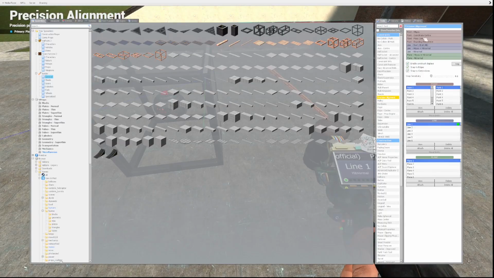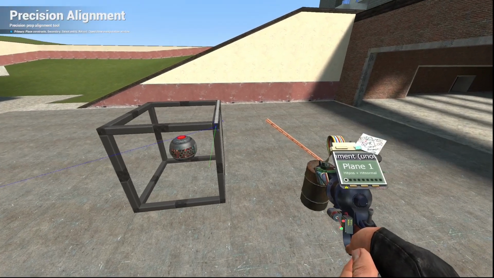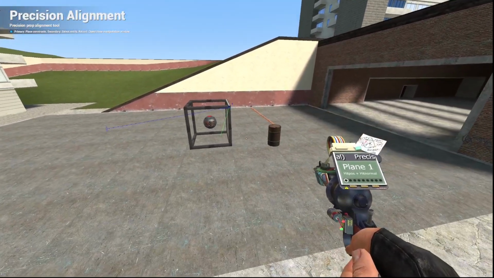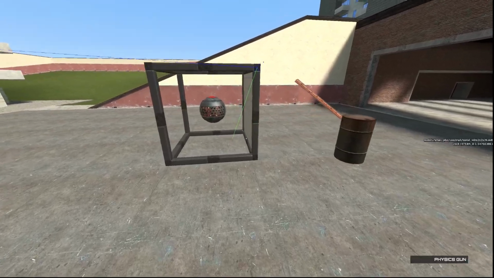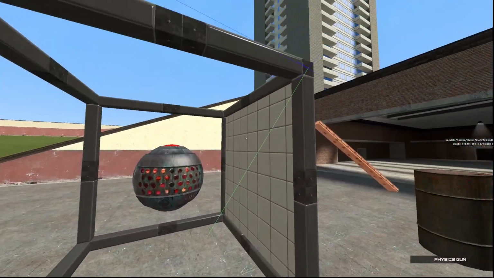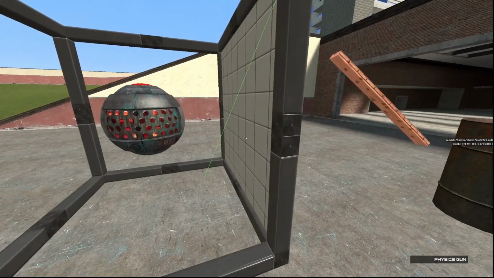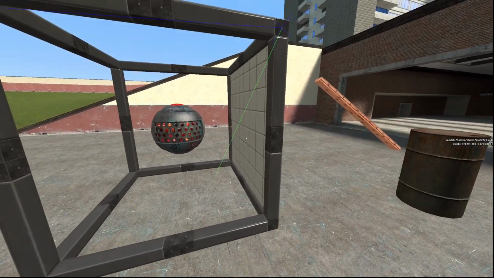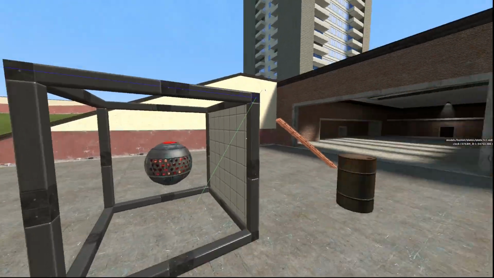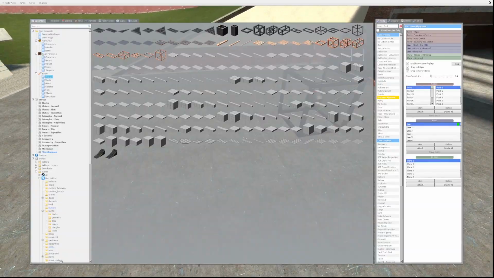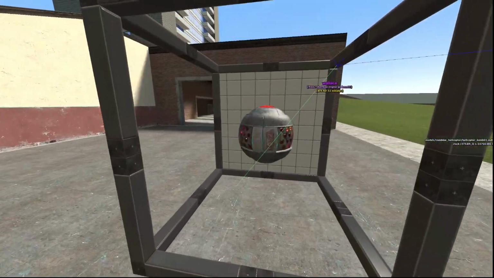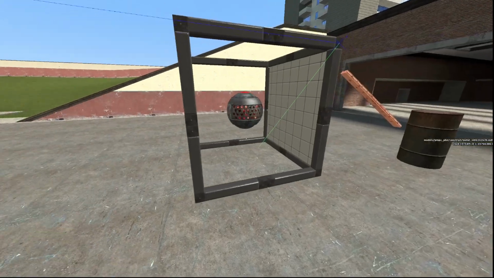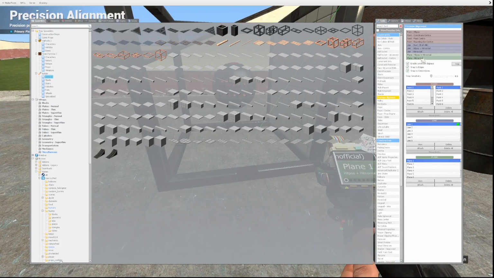We've gone over points, we've gone over moving, we've gone over lines. Now it's time to get into planes. And with planes comes mirroring. So let's say we have this one plate here, right? But we want this plate to be on all sides. We want to cover this thing. We could spawn more plates and put them into position, but I'm going to do the cool way, which is mirroring.